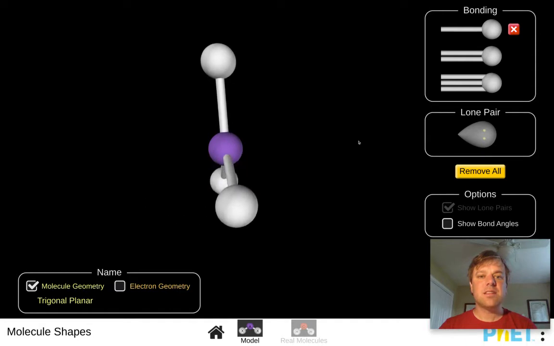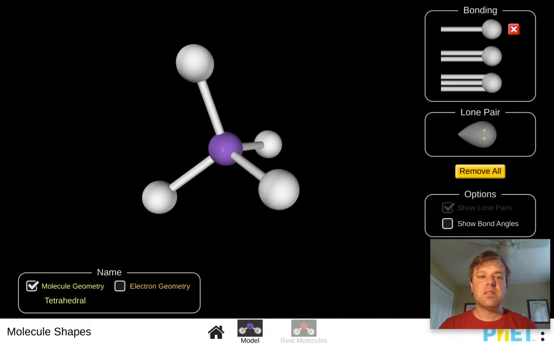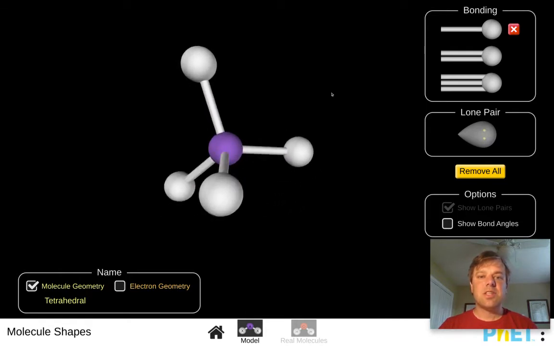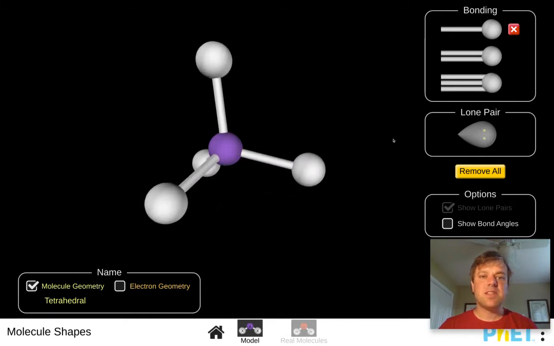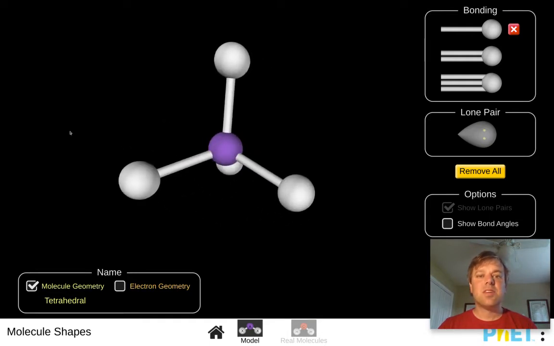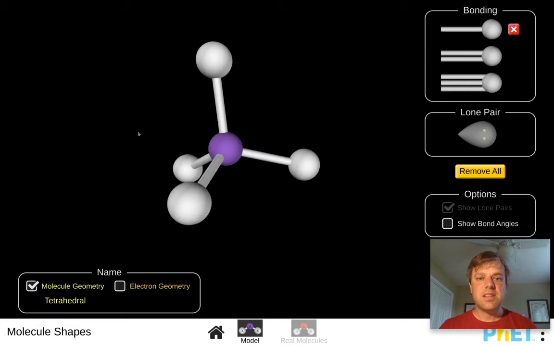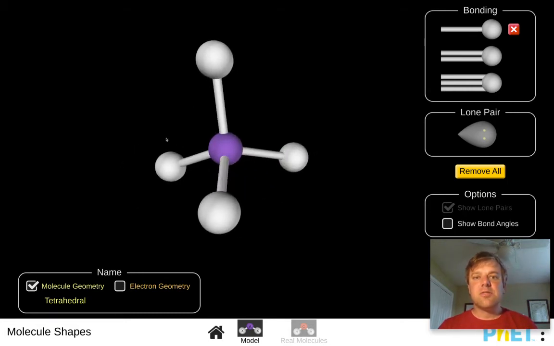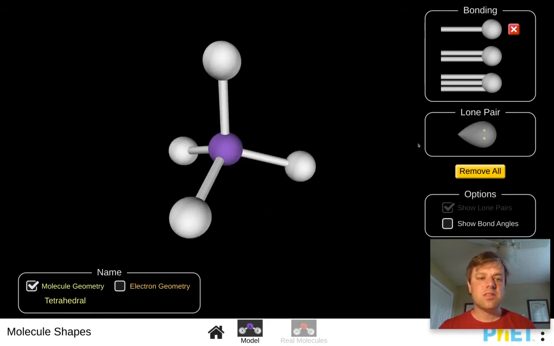and it is flat. If we add a fourth thing to the middle, this gives us a shape that is called tetrahedral. It makes up a tetrahedron. If you don't know what a tetrahedron is, there's a pretty good little Wikipedia article about it, but it's a shape made of four equilateral triangles. You can kind of see this forms a triangle on each side. We're not going to do anything that involves more than four things attached to the central atom. They do exist, but we're not going to focus on them.